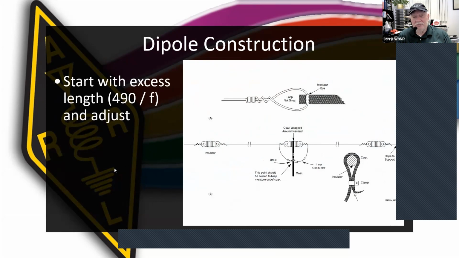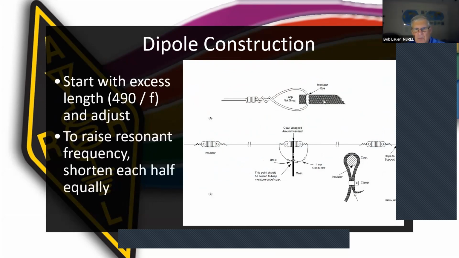Okay. So anyhow, this is a great graphic for what a dipole looks like. So a nice center connector. Your coax cable comes up here. Your braid connects on one side. The inner conductor, this thing, hooks up to the other. And then you support the ends with insulators and tie them off to some kind of support, whether that's a tree or a part of a building or something.